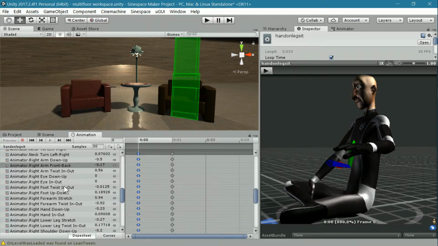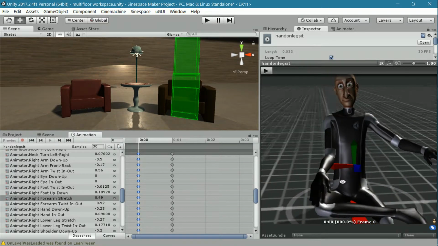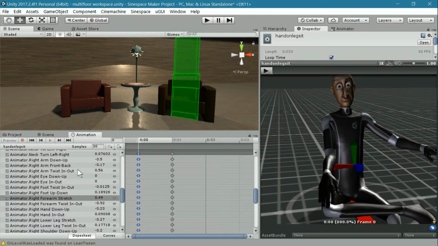fast at it. Okay, let's go down to what we call the forearm stretch. That's the forearm. And the stretch, you have two properties here, forearm stretch and forearm twist. Okay, the stretch, you will see, goes down and up. See how you can see now that the twist is a little bit too far to the side, I think. So we're going to go back up to the arm, and we're going to twist this way. And then we're going to move the arm up.